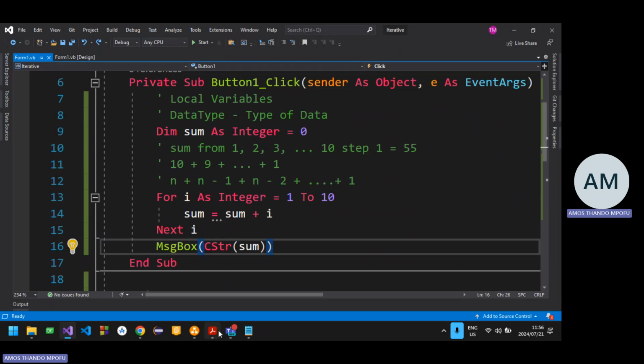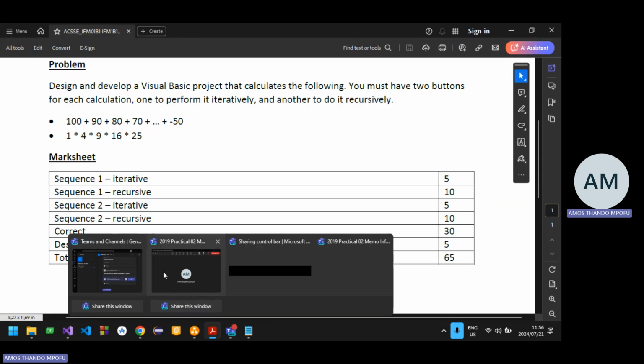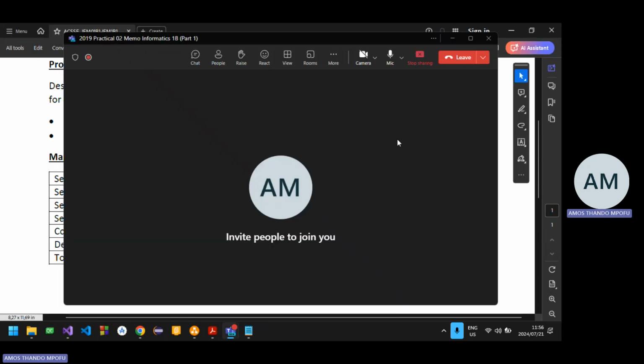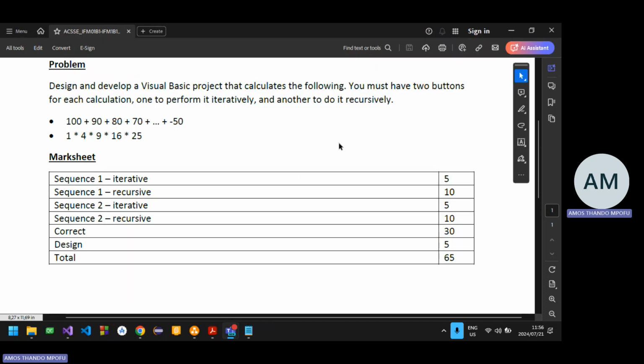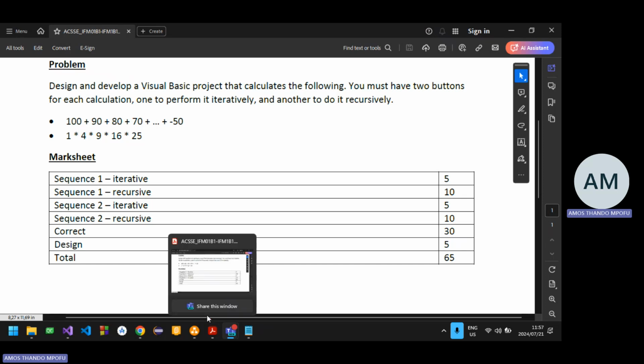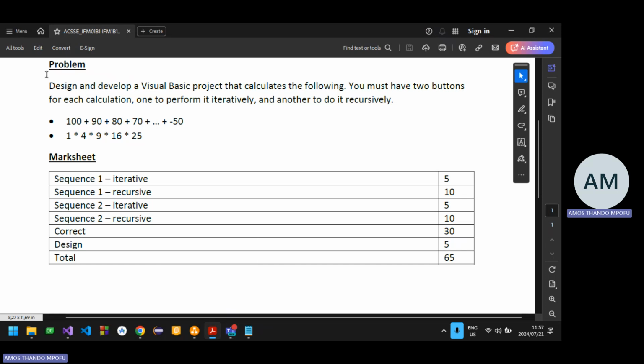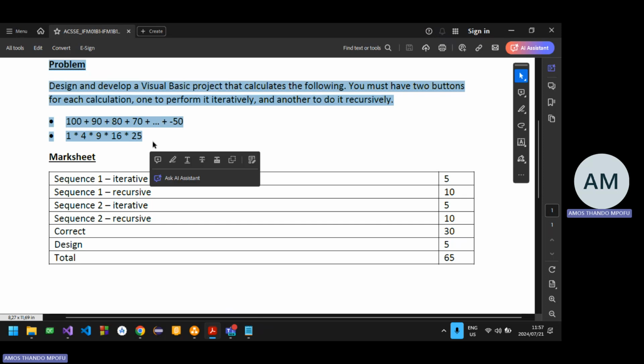So with that being said, I don't want to make this video long. I want to divide it into many parts. I don't know how long this video is now, but I'm sure it's around 40 something minutes, plus or minus an hour. So I'm going to stop here and then we're going to start with the actual practical.